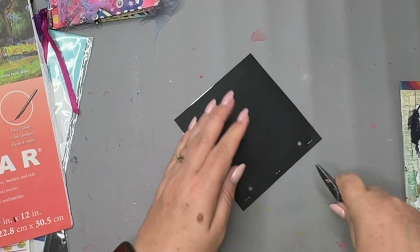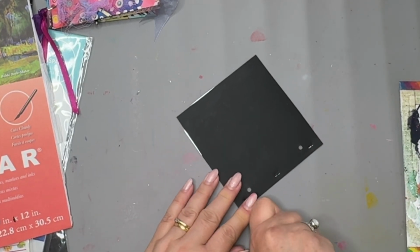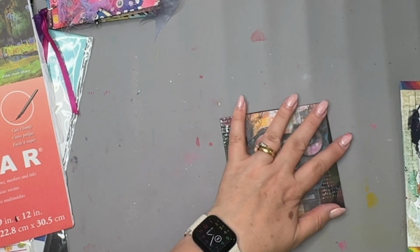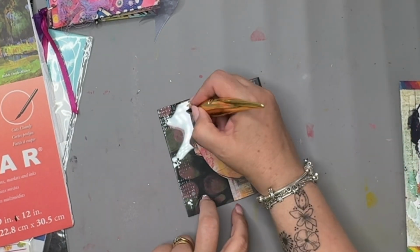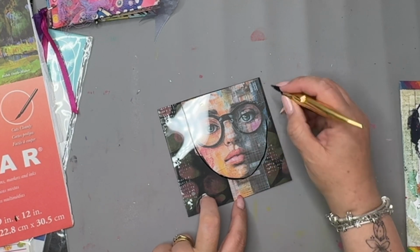I always push down the back of my staples because I have caught myself on them before and it can come a bit keen. So little tips worth doing. The next pen that you're going to see me use is from Jane Davenport, and it's a License to Quill pen. It's beautiful. It's a brush tip. When it's dry, it's permanent.